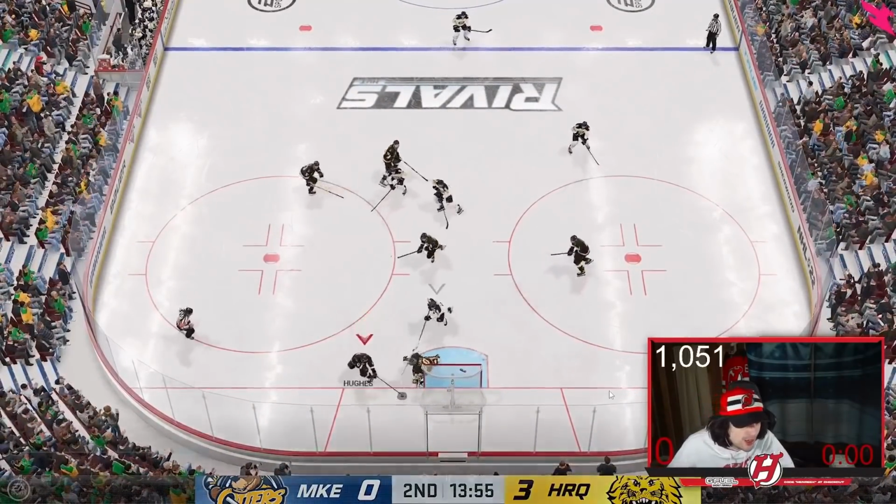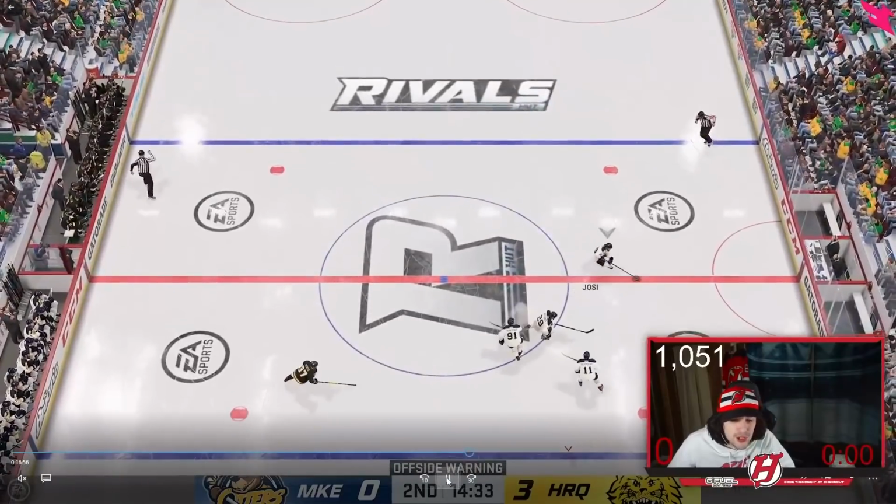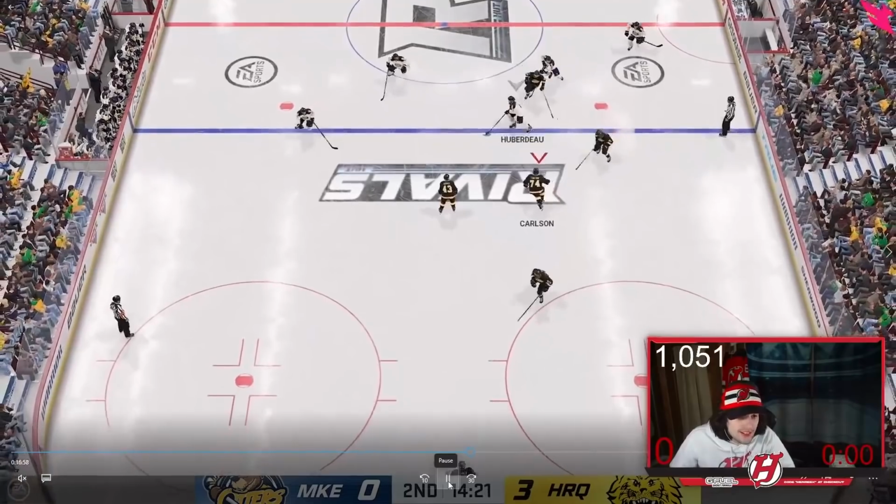What I'm looking at, guys, as well, is always the backdoor. I don't want to give up the backdoor because I feel like that's just too easy, right? That's too easy of a goal to give up. You're not solving that more times than not.